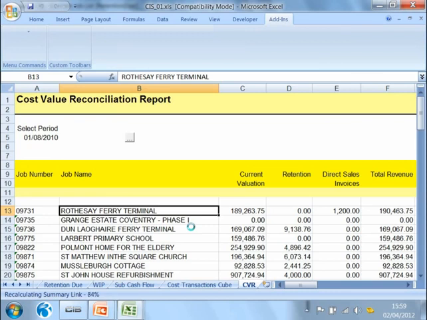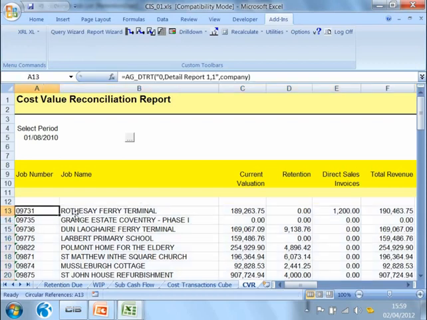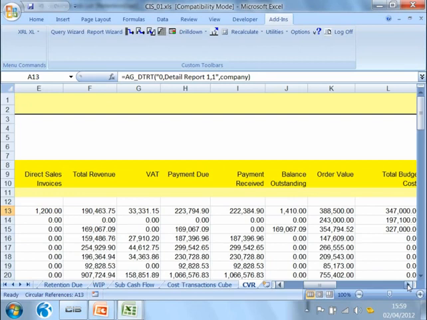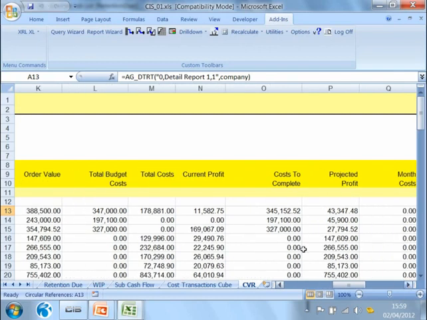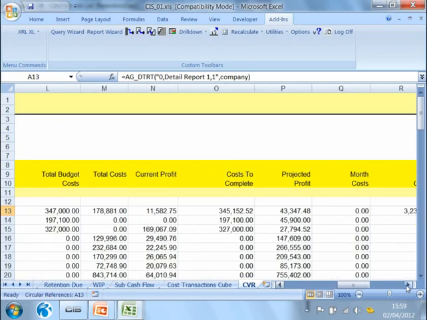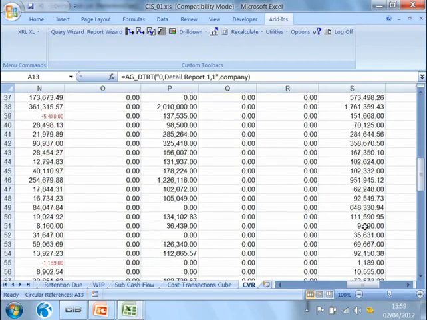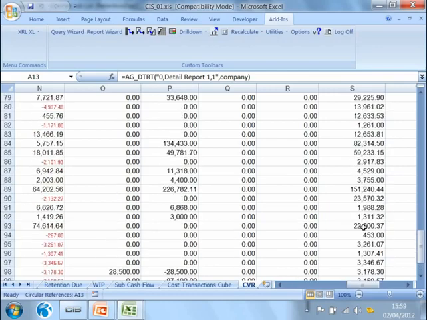It's now retrieving all the information up to that particular date, and now I can see the job number, the job name, the current valuation on that job, what's being held back within retention, the total payments due, payments received, balance outstanding, order value, current calculated profit on this job, calculated cost to complete, month costs, year costs, and total costs on that particular contract. And it lists them for all of the contracts that I have on the go at this moment in time. It shows me the overall totals that are on there.